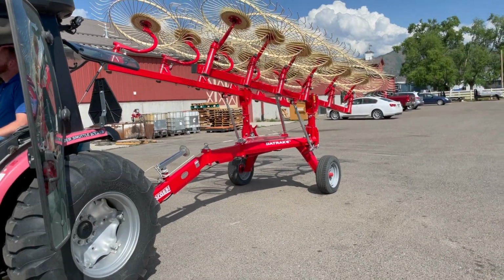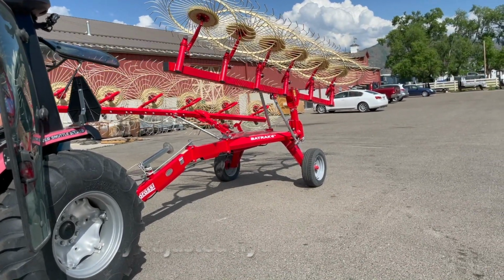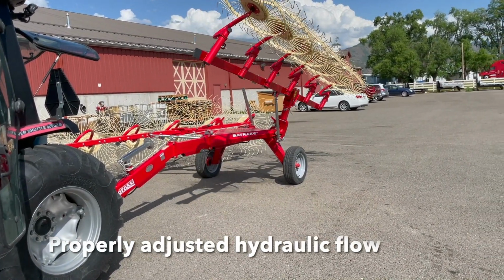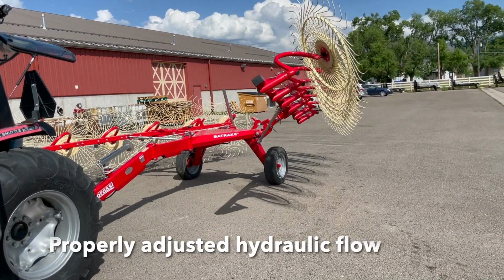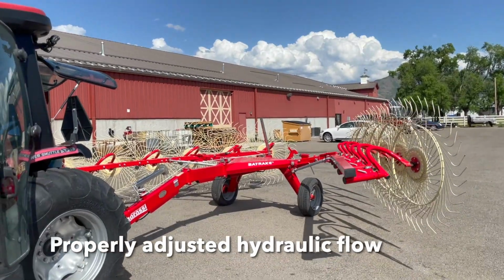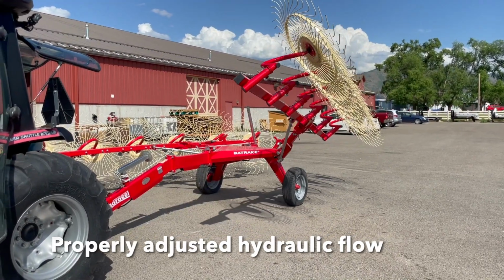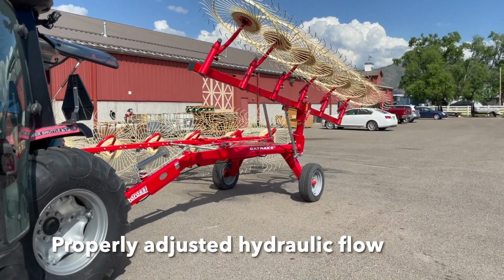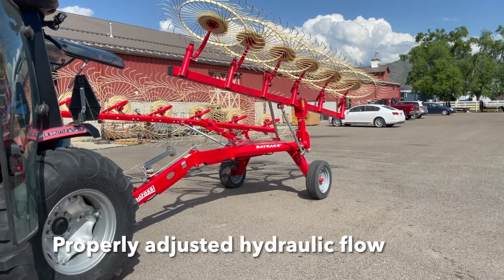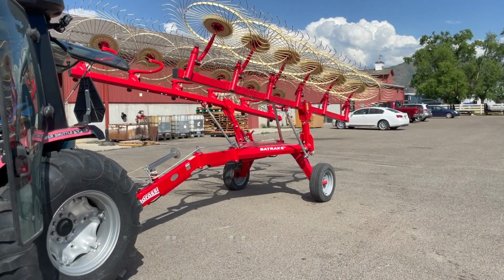Now, let's look at a correctly adjusted bat rake. This is clearly a safer and better running implement than the unadjusted bat rake.